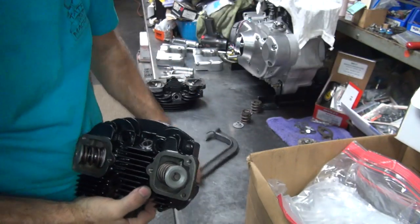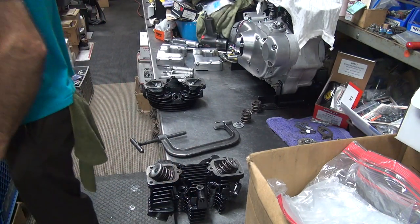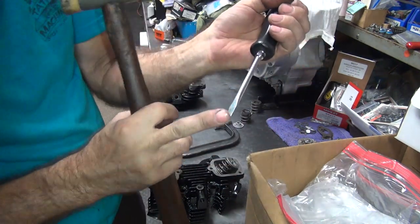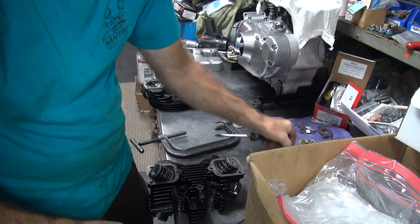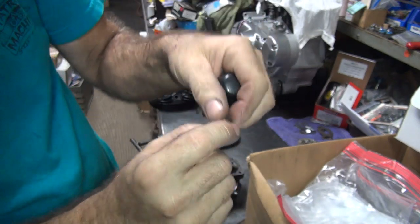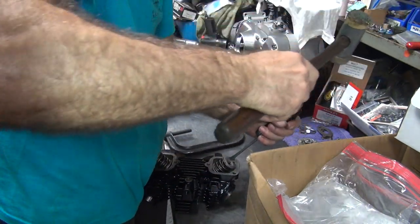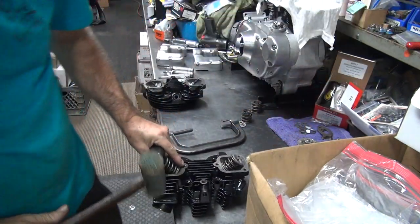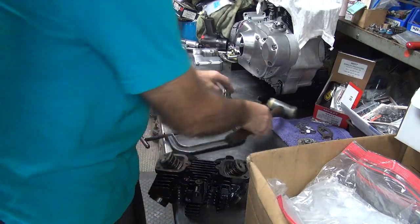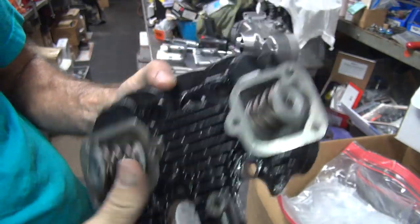Okay, that one's in there now. Take your flat blade screwdriver and beat on it a little bit — use the plastic hammer so you don't screw up your tools. Hit the flat against the keeper right here on the top, right in the center of it, just like that. It'll pop it, and if it's not in, it should jar it and make it go in. The spring will also compress lightly so you know it's working correctly. Check it again, make sure it looks good — if it all looks good, it's in there.